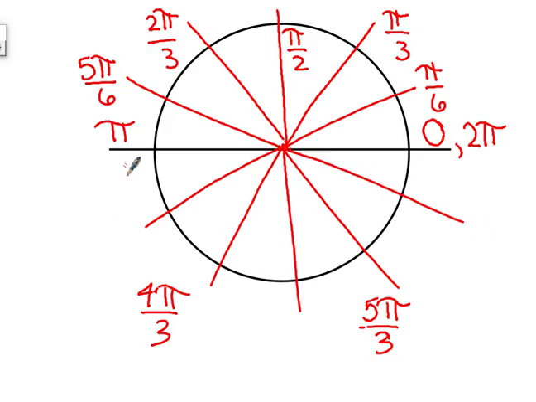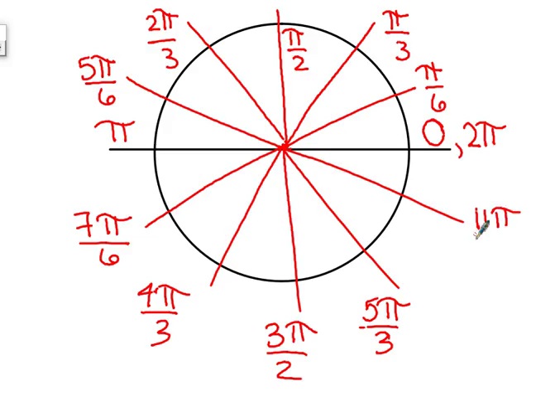Moving past pi, I'm going to move 1/6 past pi. If I add a sixth to pi, I get 7/6 of pi. This would be 8/6, which we already have reduced. 9/6. What is 9/6 of pi reduced to? It reduces to 3 pi over 2. You should already have that from your first picture. We have 5 pi over 3, which is the same as 10/6. And then we have 11 pi over 6, 11/6 of pi. And that's almost back to 2 pi. 2 pi would be the same as 12/6 of pi. So those are the last divisions you need.